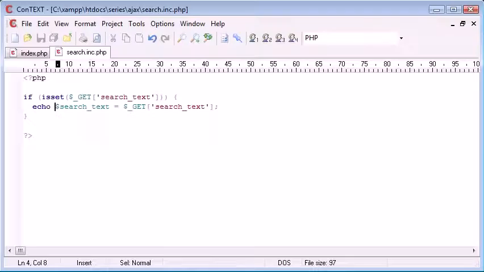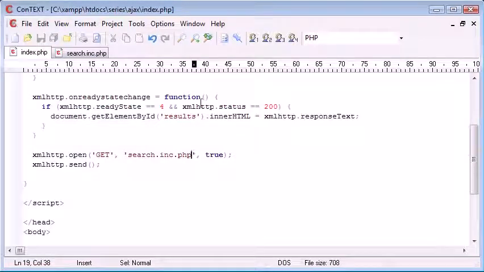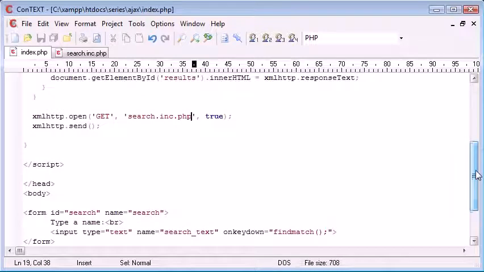Okay, so now what we want to do in here is, oh no, we've done this now, so we're echoing each value that we're grabbing from this search text. Now what we need to do in here is dynamically update this to be sent through to our PHP file, search.inc.php. So we need to specify search_text equals something.